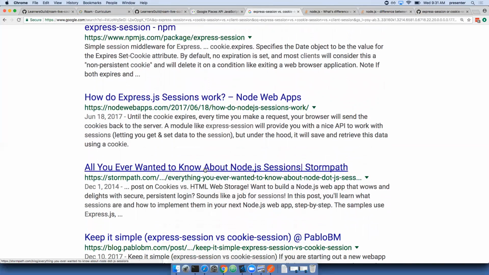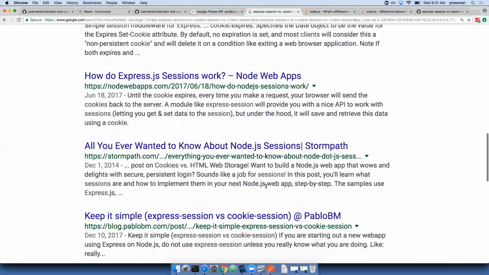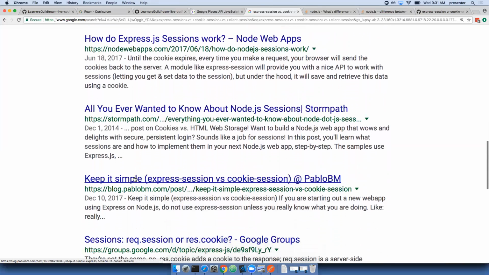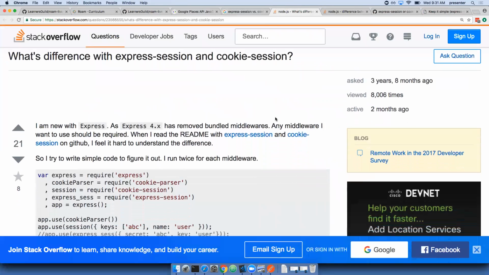Wow, all you ever want to know about Node.js sessions. That's December 2014. Oh, okay, this is interesting. Okay, so let's just do some research here. All right.